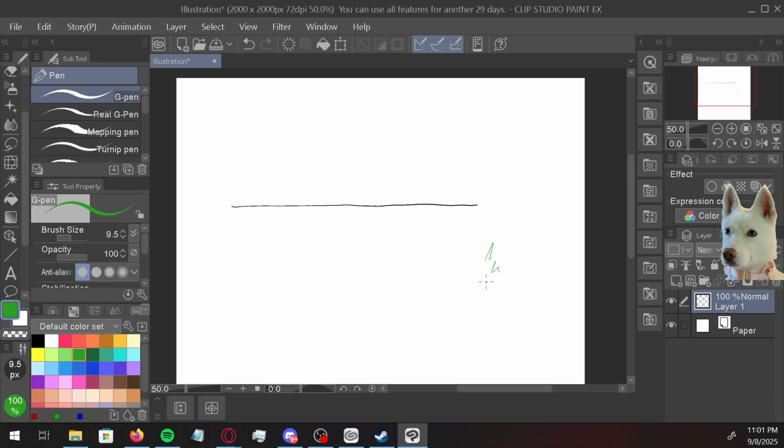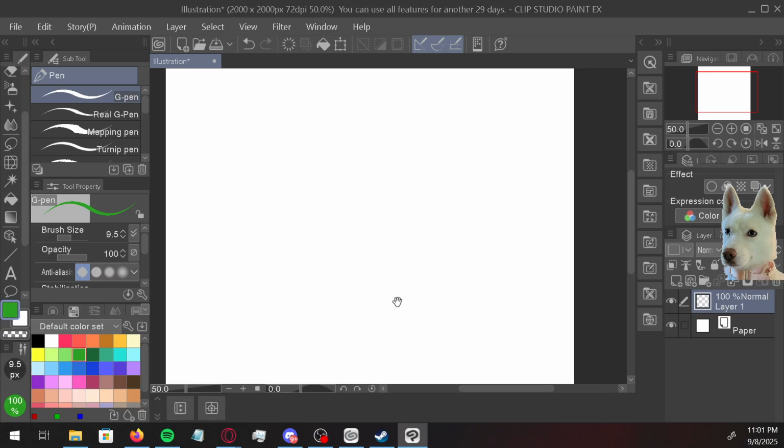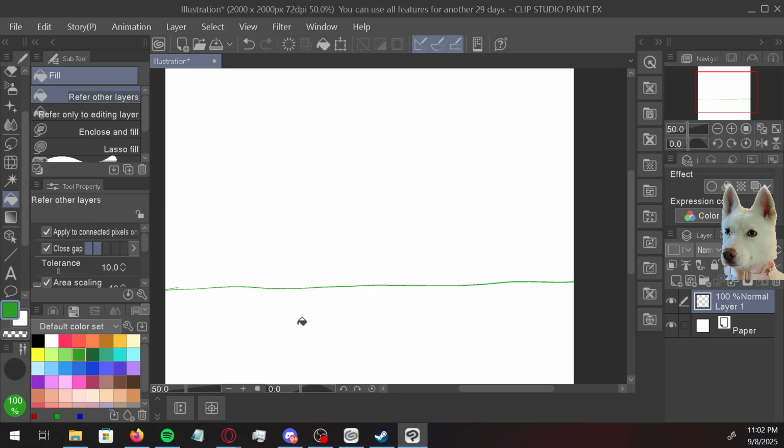Okay. So we're just going to start from scratch. So again, we're going to do what we did in preschool. We are going to do a gorgeous horizon line, and then we're going to fill it with green.